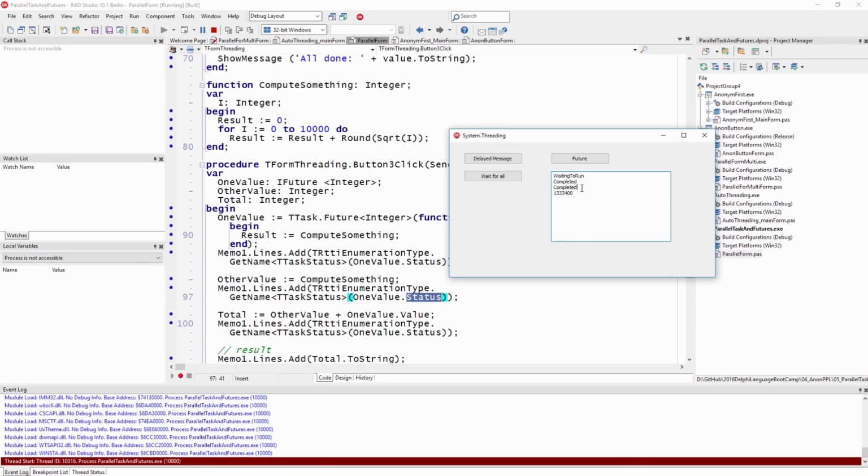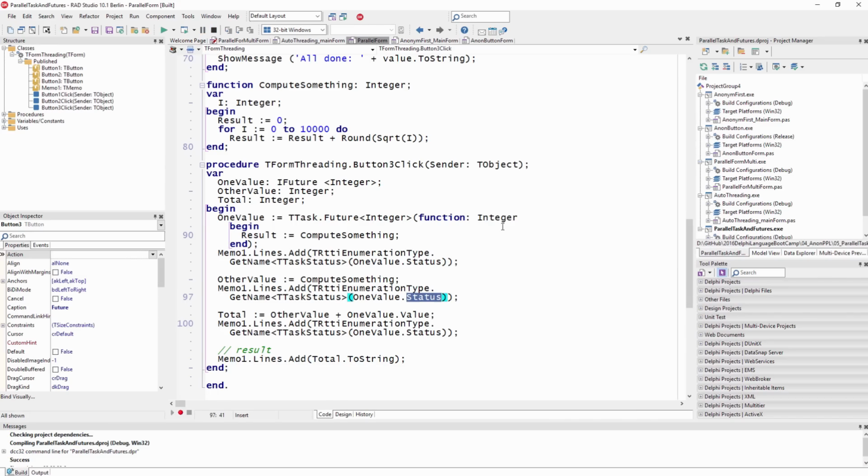But of course here it has to be completed, because that's after I've actually used the value of the future. Okay, so again, the future is a promise to get a value out of an anonymous method returning a value of that same type.